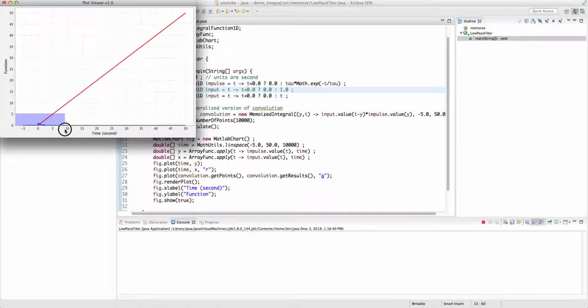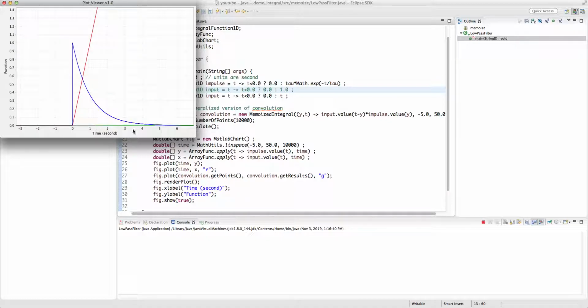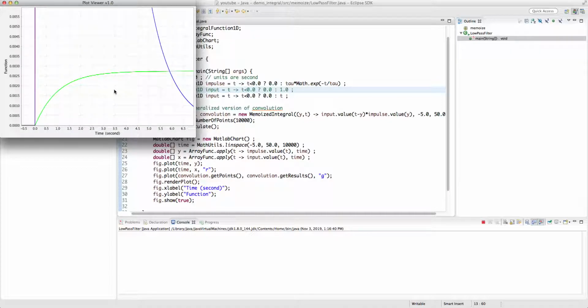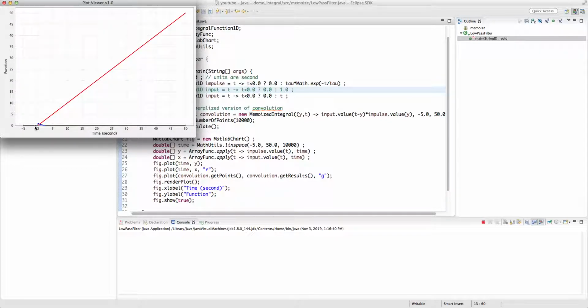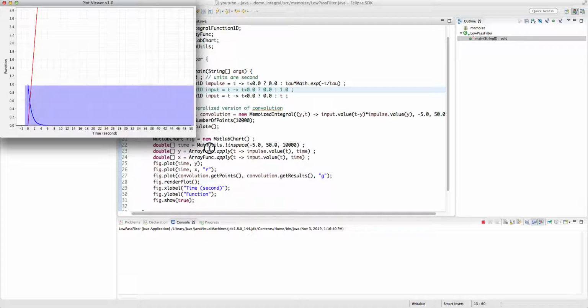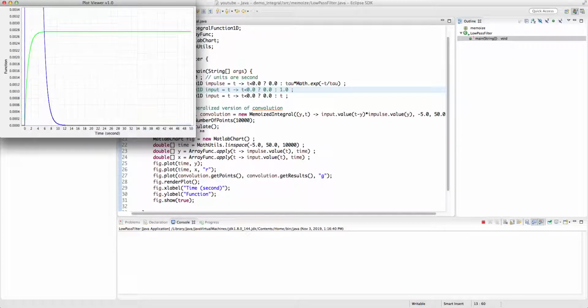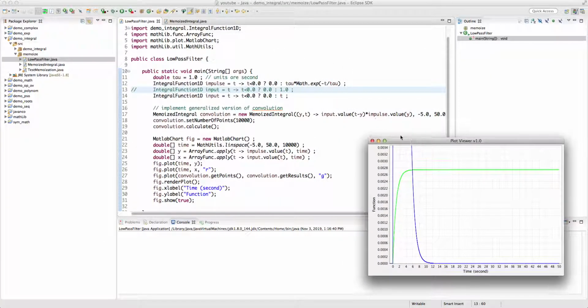And so the blue one is the step response, the red one is the input, which is the ramp, and the green one is basically the response. Let me just double check.